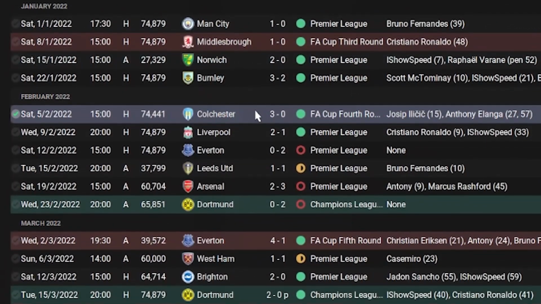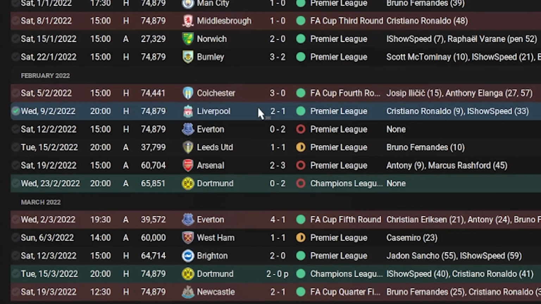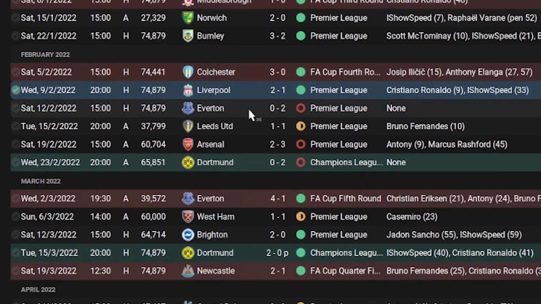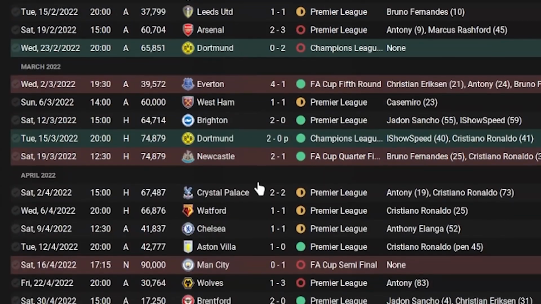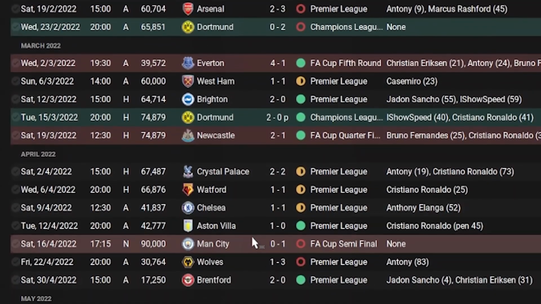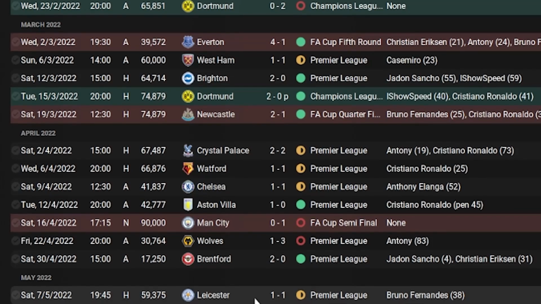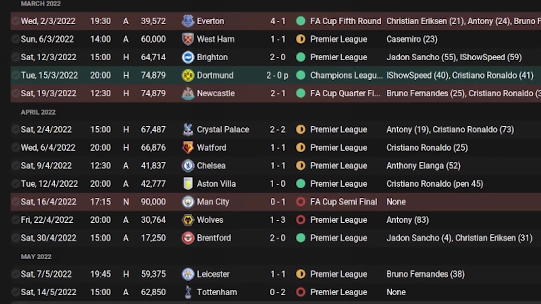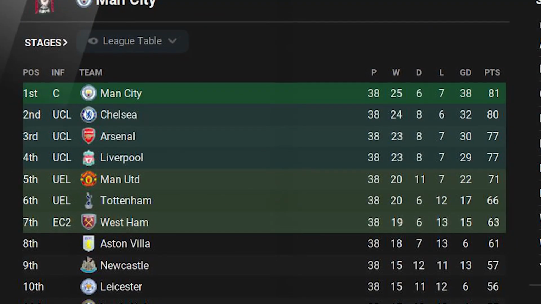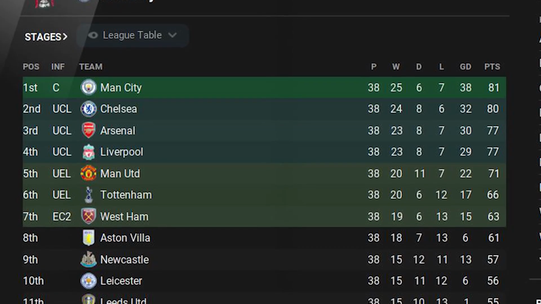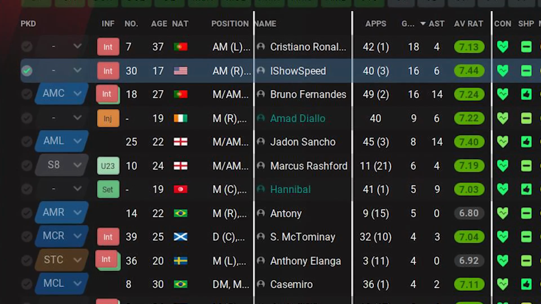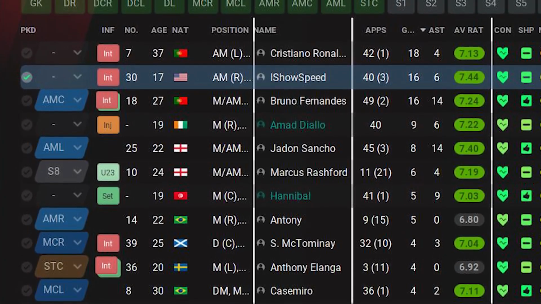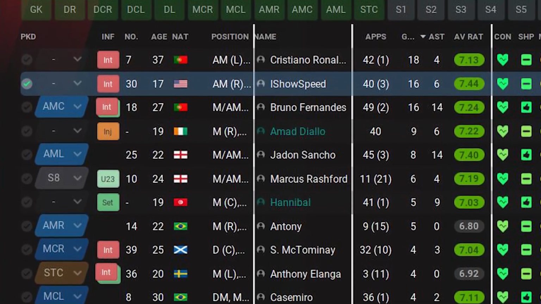Unfortunately though, as we enter February, a win against Liverpool with Ronaldo and Speed scoring once again, this led to a very bleak second half of the season with a fair amount of losses and a lot of draws, including a penalties loss to Dortmund in the Champions League and an FA Cup semi-final loss to Manchester City. And it's seen us drop down into 5th place, unfortunately, 10 points behind champions Manchester City. I don't know what happened, but Speed only scored another 3 goals since January and Ronaldo didn't get that many more either.